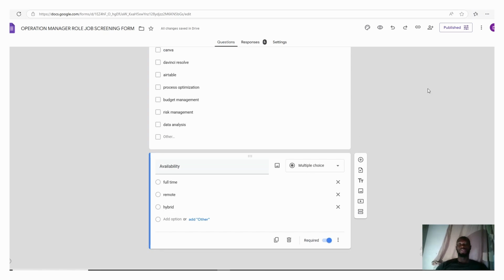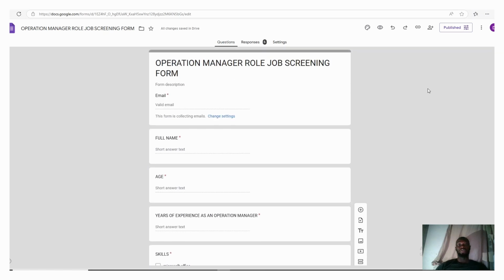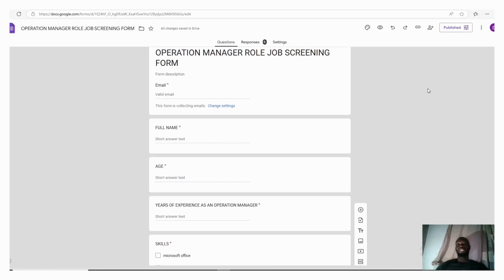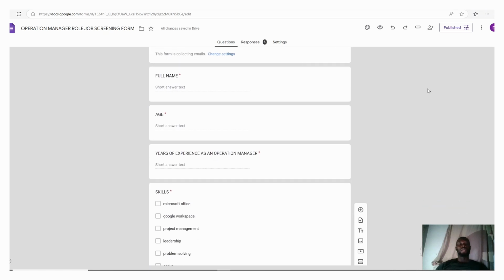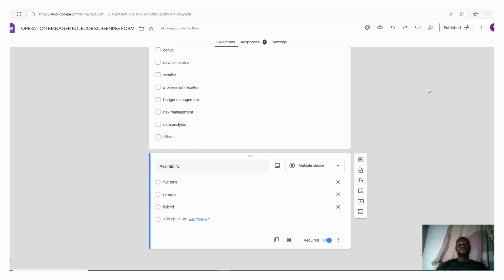So if you're building your own, depending on the criteria or requirements that you want, you can add more to it, or choose whichever one you want. I decided to add in file upload, which they can use to submit their CV. Since I'm just making a tutorial, instead of going through that whole long process of uploading and all that, there's no need for me to do that. So that's why I left that. If it's for a company or a brand or for yourself, you can decide to add file upload or whichever one you use.